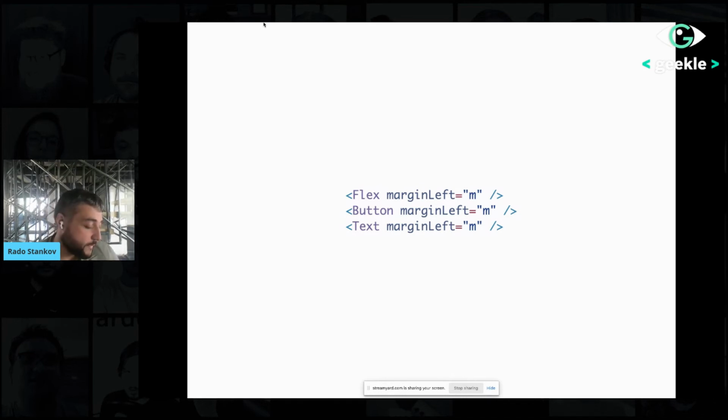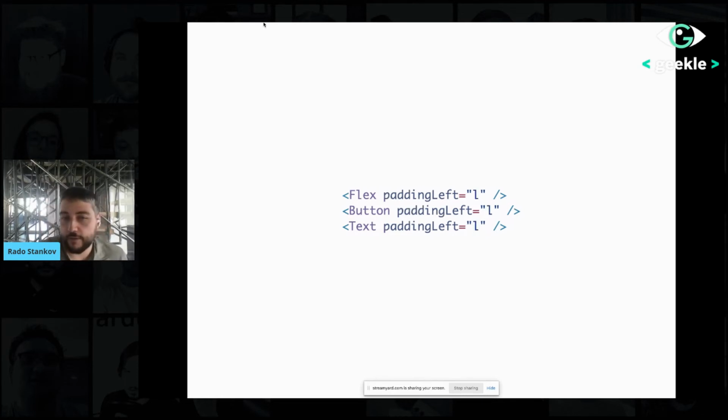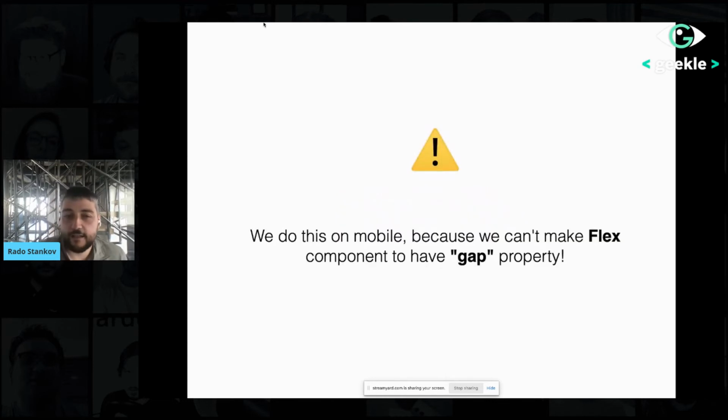One of the cool things with styles is we have this module for spacing, and the module for spacing gives each of our core components the ability to say, okay, margin left, medium, large, and so on. Or we can say the padding. And this is something we don't do on the web, because on the web, we have something like a flex component.